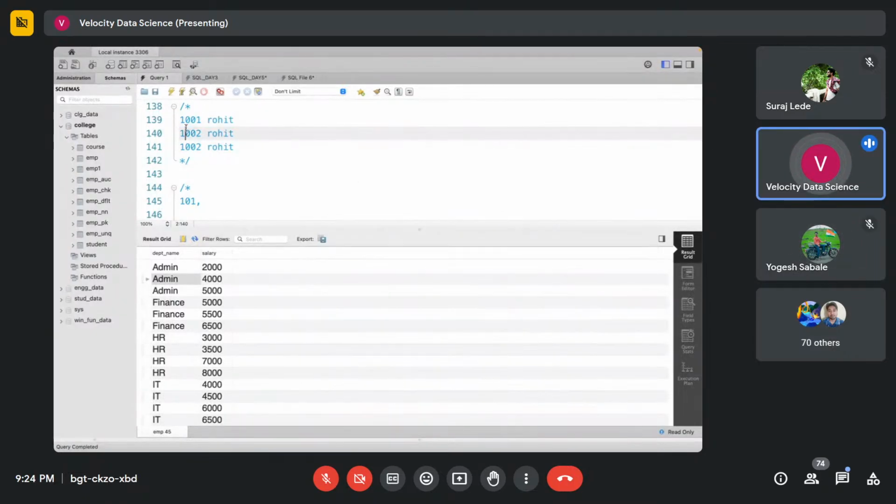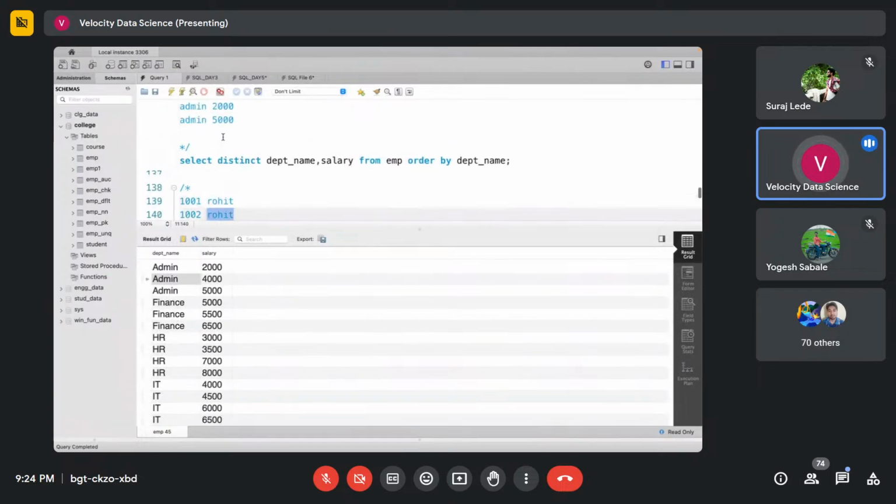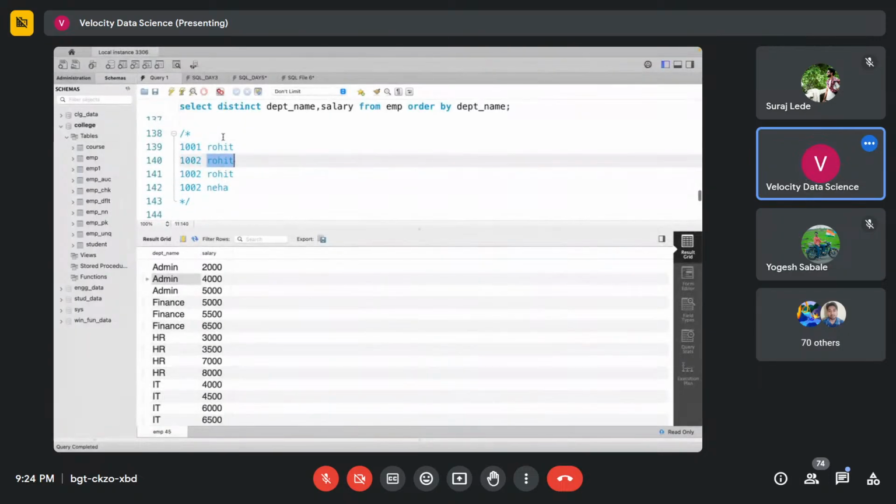We do not want to see this record twice, 1002 and Rohit. Correct? But यहाँ पे it is not possible, but I'm just saying कि अगर 1002 नेहा है, एम्प्लॉय आईडी 1002 है, बट उस एम्प्लॉय का नाम नेहा है, तो हमें ये वाला रिकॉर्ड भी हमारे आउटपुट में चाहिए रहेगा, राइट? क्योंकि this is some different employee and this is some different employee. That is what is happening in this case also.